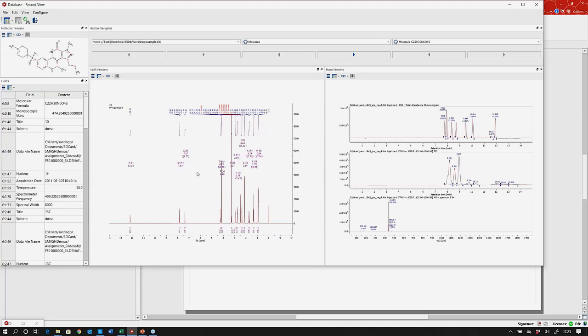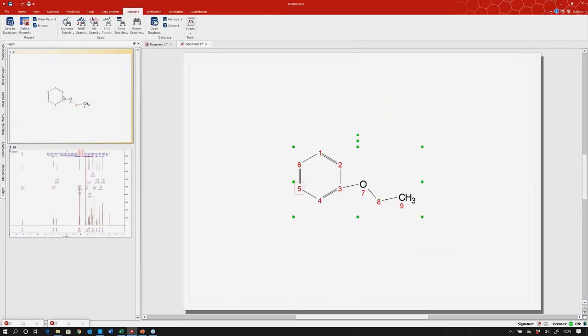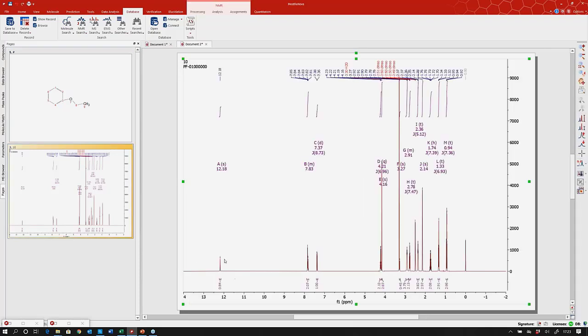So this would allow me, for example, to bring this proton spectrum into Mnova and compare it to, for example, a spectrum that I have already acquired from which I derived this substructure. Okay, so hopefully this gives you an idea.